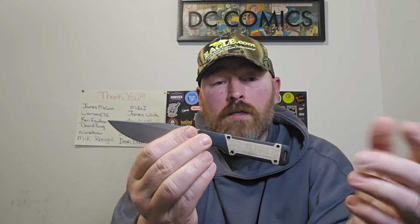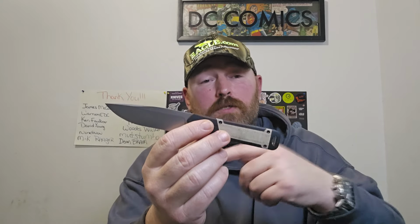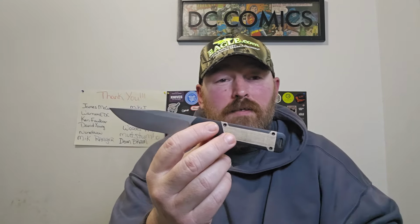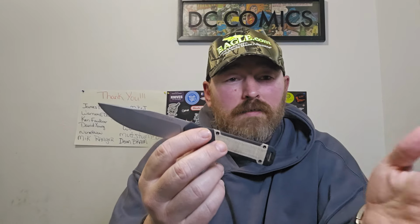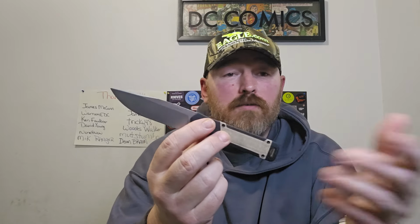And these things are 75 bucks, I think. Now you can get a nicer version of this for around $159, but you don't have to do that, because this knife is perfectly capable. You can change out the inserts right here. You can order different inserts, or if you had different Militao fixed blades, you can just trade out the inlays between the different knives, or you can just do the easier thing and buy one knife and buy a whole bunch of these inserts, and that way you can change them out, and you've always got a new knife, or at least it looks like it.